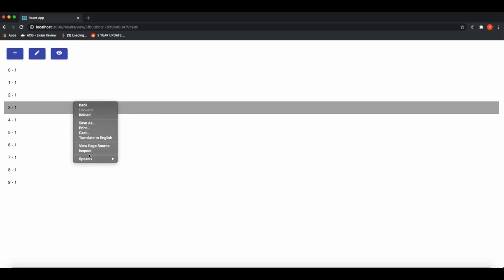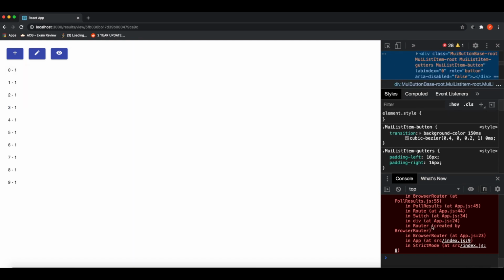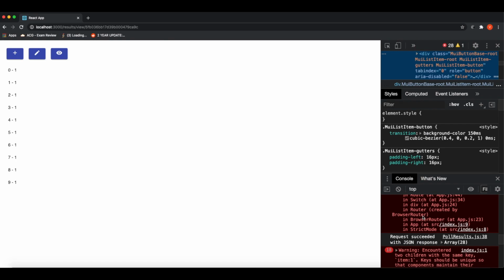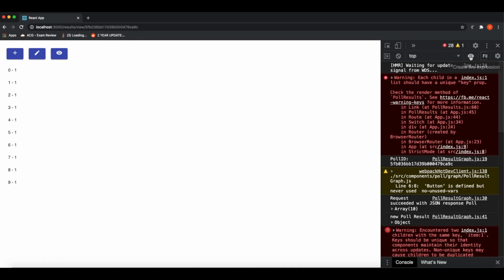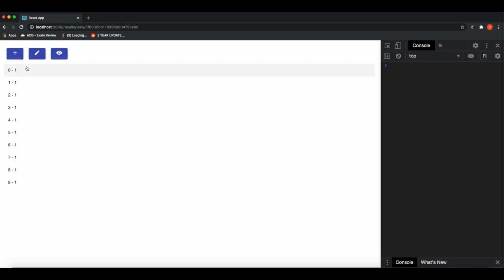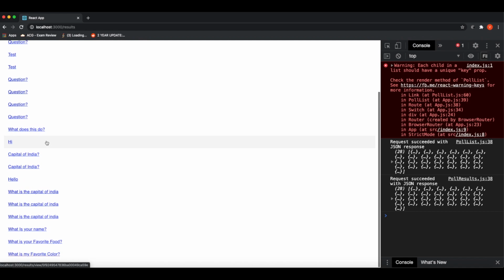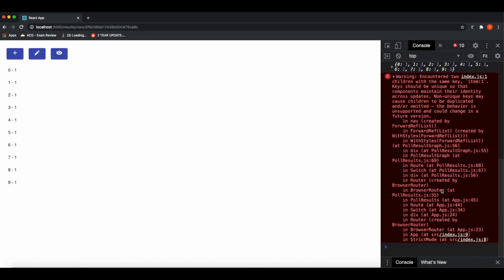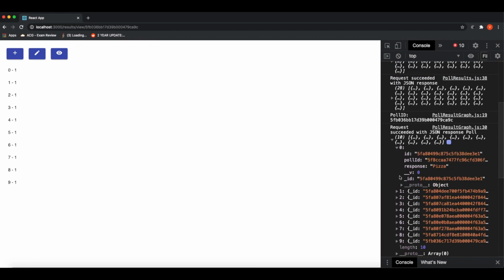Let's try to look at our debug and see, okay, why is that data not getting printed out correctly? Okay, we'll go here, console. We'll go to results, we want to see results. Click on favorite color, alright. Succeeded with response. So what is the response we get? We get poll ID, and then we get response is equal to pizza, okay?